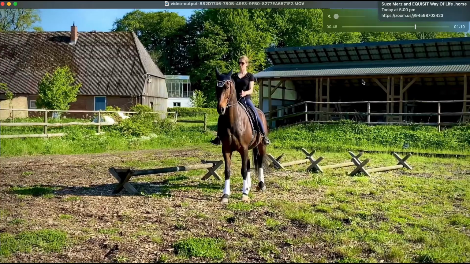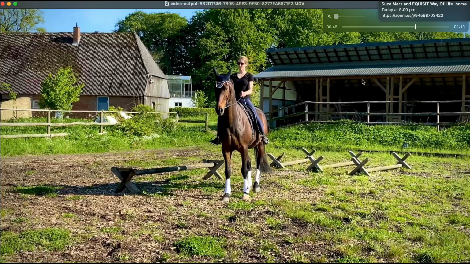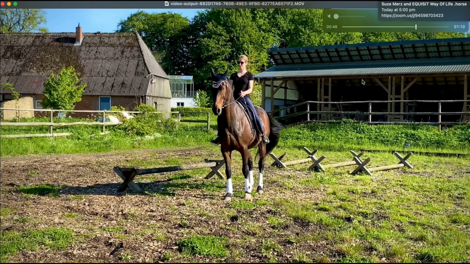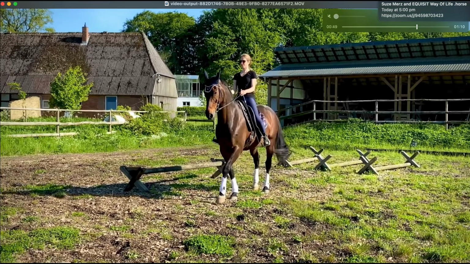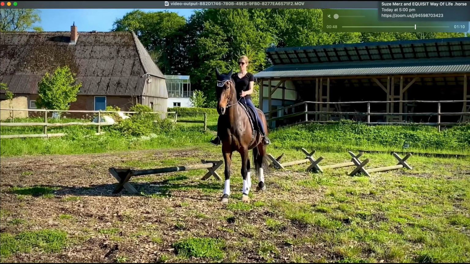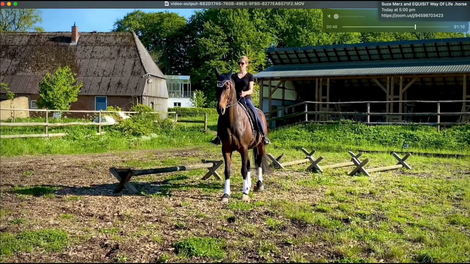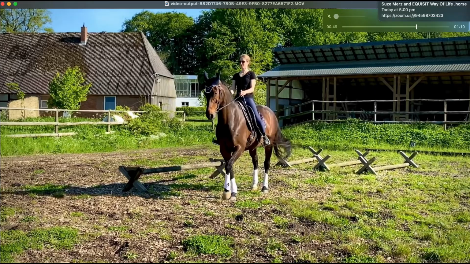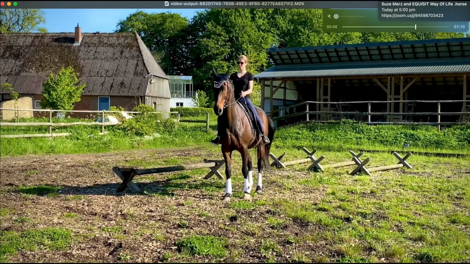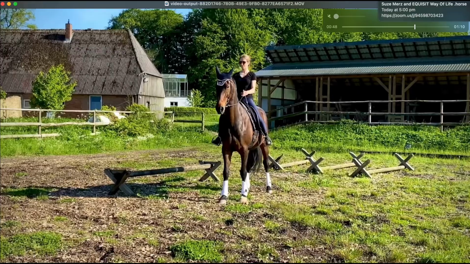Okay, then just for a little bit more inspiration, we have here an example of a half pass with Ludwig and me. And I start first a bit more on a Travers, so hind quarter to the right. And then I start to turn my box here more. If you compare it to how I start, I start to turn my box, my hips, my legs more to the right. And the front end goes to the right. So it's really amazing to see how sensitive the horses are.